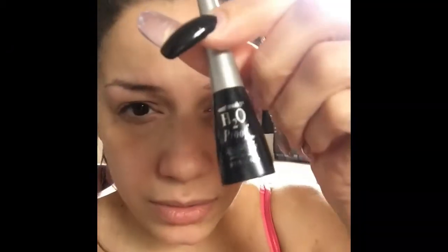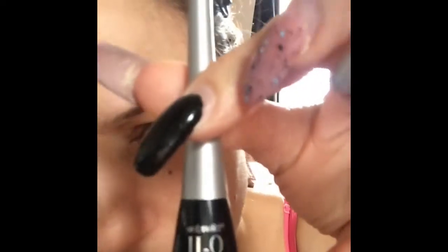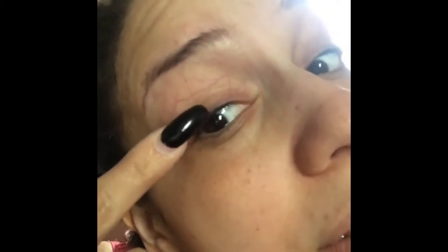And in case you're wondering what's going on with my eyes, I use this one eyeliner that is waterproof. It's from Wet n Wild. I'm not sure if you can see that. Pretty hard to take off. So you can still see that I have some there and up here. It really works. If I'm going to church and I know I'm gonna be crying my eyes out, which always happens, I would rather use a waterproof eyeliner.